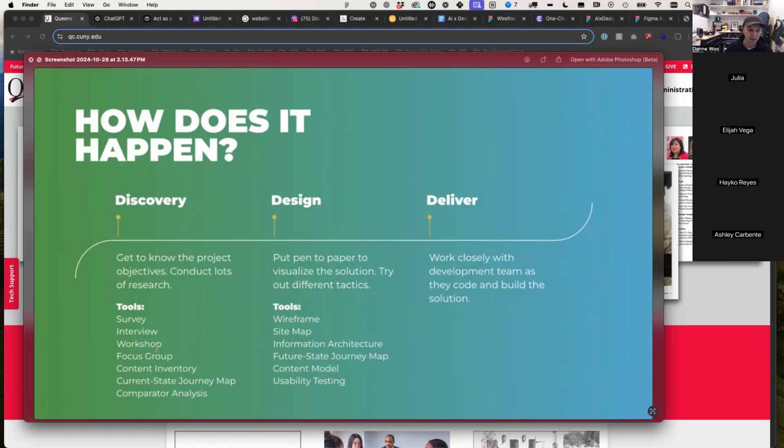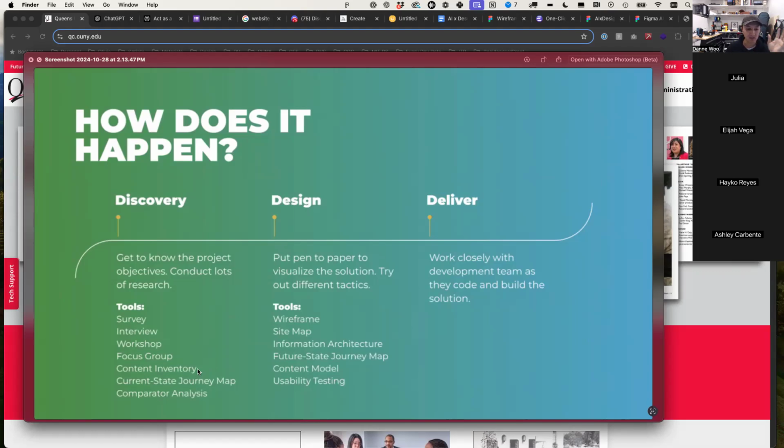Same thing with workshops. We can ideate different ways of coming up with workshops that we could run internally to gain insight from the staff on where the website is doing well and where it's failing, where we could improve it, who the user demographic is, and who we need to target for this particular site.